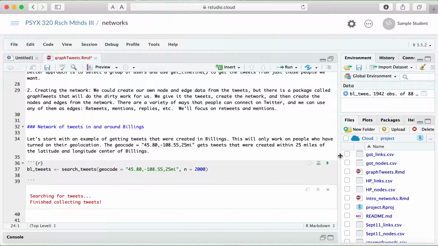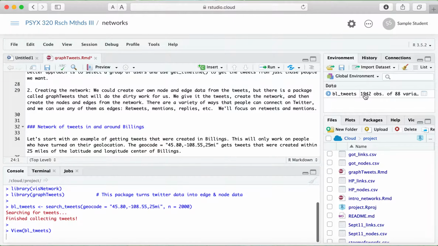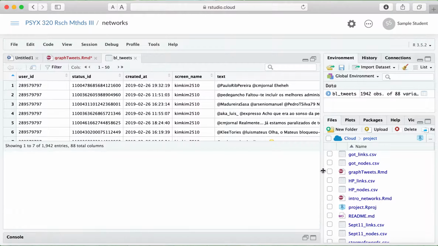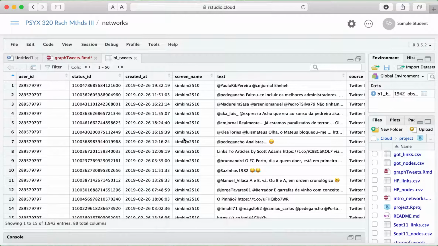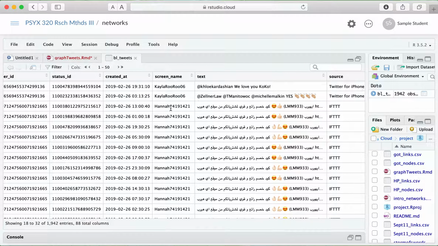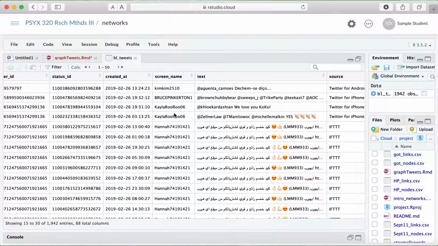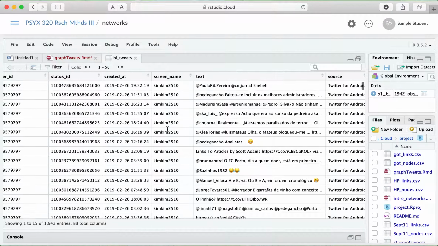So I just ran this and collected these tweets. Let me take a look at this data file just to remind ourselves what rtweet gives us. We've got all these tweets, and we've got the names of the people who tweeted them, Kayla Ruru and Hannah741, etc. And there's a couple of ways that people might be linked, like in a network, on Twitter.